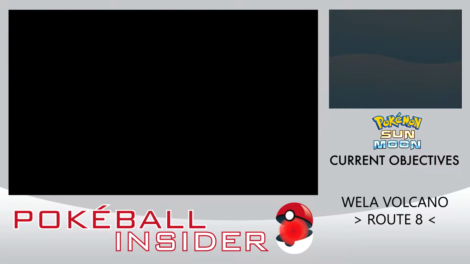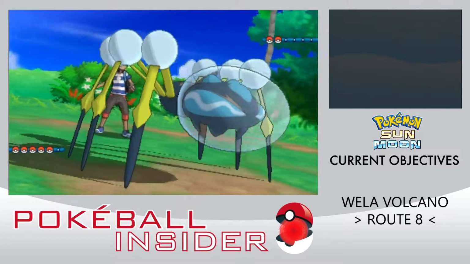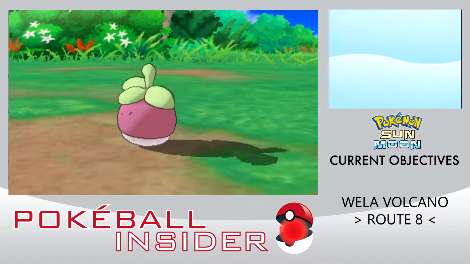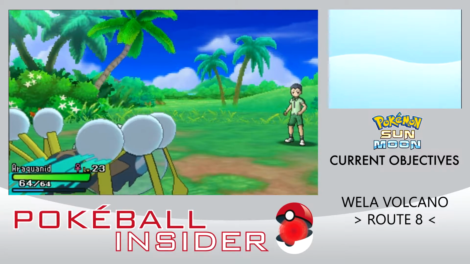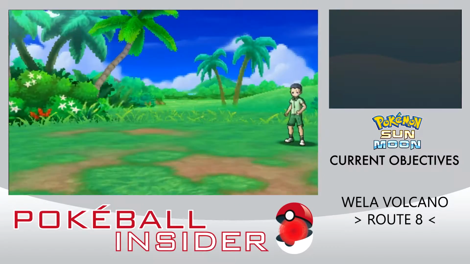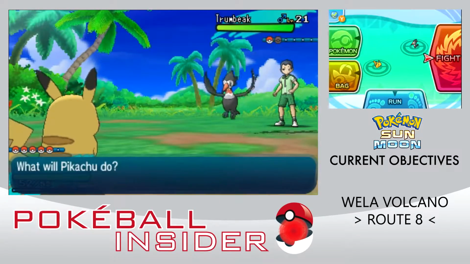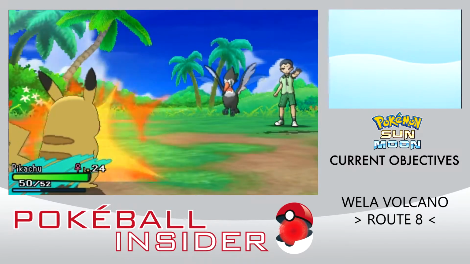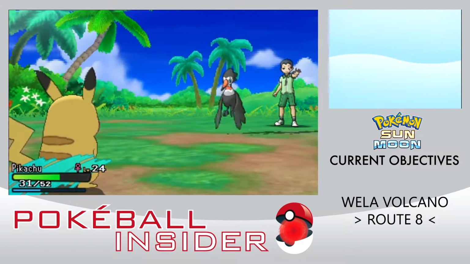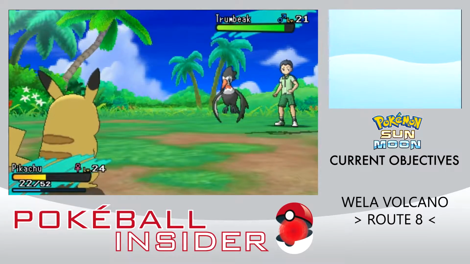Rising Star Mikey. I believe this is the first time we're seeing Bound Sweet. It's a grass type. Arachnid's gonna make quick work of that. Wanted to avoid that flying type. Figured it was a good opportunity for Pikachu to gain some EXP. Pikachu seems pretty underpowered right now, but I have a feeling it'll be very useful as a special attack sweeper when I evolve it into Alolan Raichu.